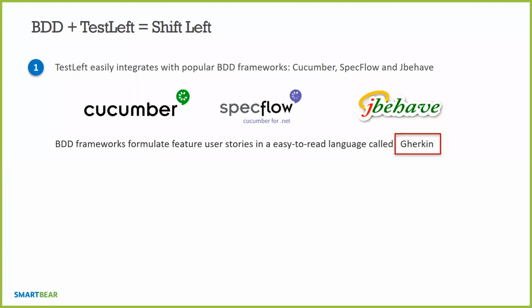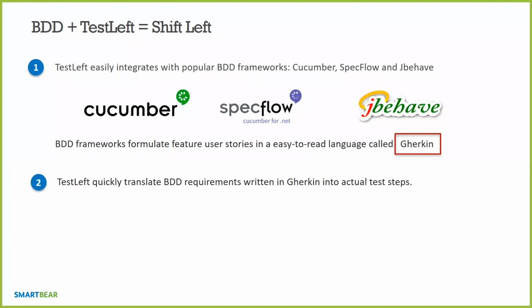All right, so very quickly, what we're looking at here are some open source behavior-driven development tools that are popular in the market now: Cucumber for Java, SpecFlow for C# .NET, and JBehave for Java as well. I know we spoke about BDD briefly earlier, and now leading up to this demo, but that's a big use case for this tool specifically. TestLeft itself is more about front-end UI testing and giving developers necessary pieces to help them build test frameworks and their cases faster, in a more modular fashion. But we're talking about this tool in terms of BDD workflow because it's a useful tool and process to use in shifting left, right?